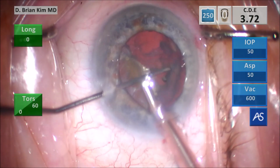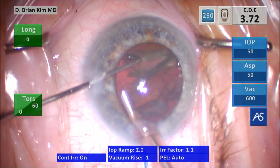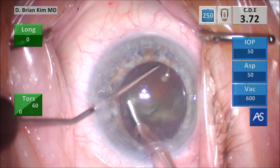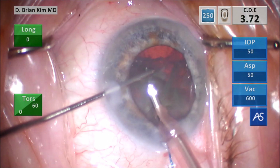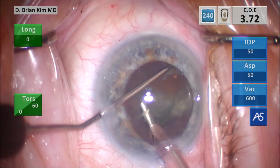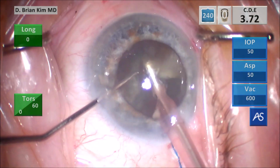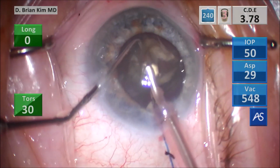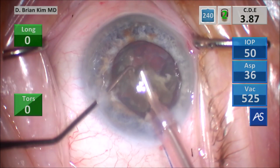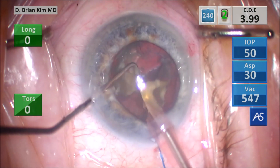So this is the fourth quadrant, the final quadrant, turning it in front of me, placing the chopper around the lens piece, getting around the girth of the lens. Oh, it didn't work. So let's try again. Get around the girth of the lens, placing the fingertip deep, which definitely gets both instruments around the lens, and then I was able to crush it and divide the lens. Getting around that fragment between the two instruments and crushing that piece as well, and then emulsifying the lens pieces.